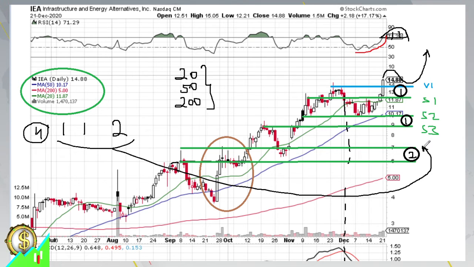This would be the best optimization, a little bit more for profit rather than for loss, because the area between V1 S3 is extremely strong for reversive move, and we don't expect any further penetration lower than S3. So with this having said, this is actually the safest approach you can be advised for IEA to play.